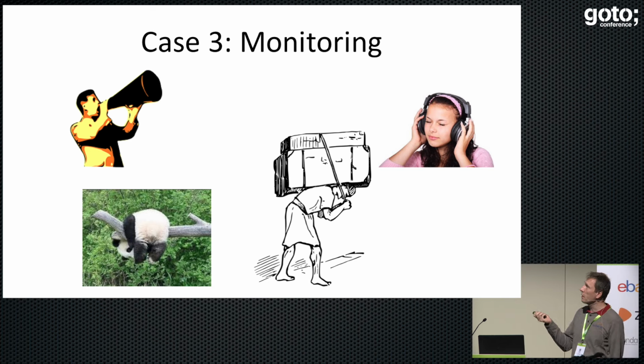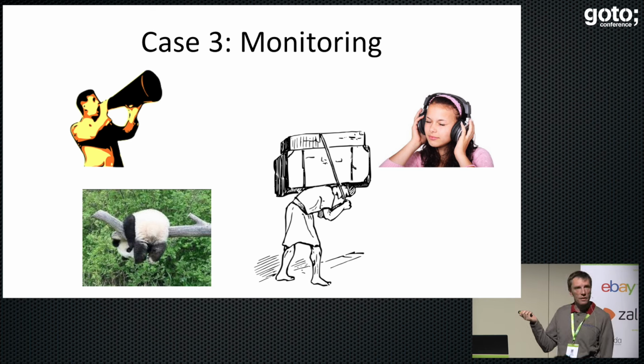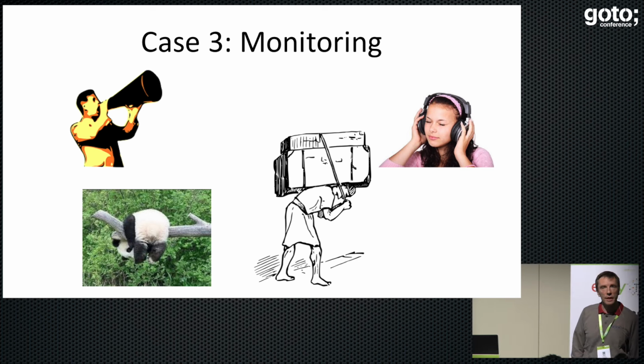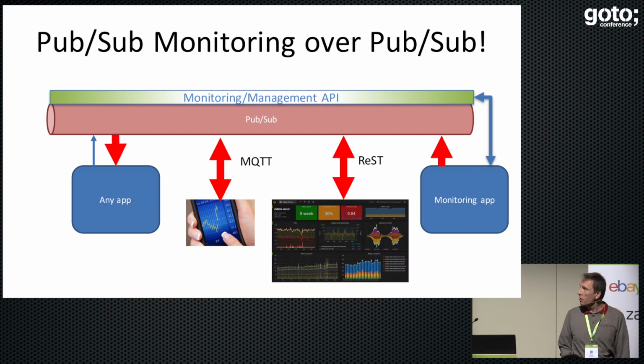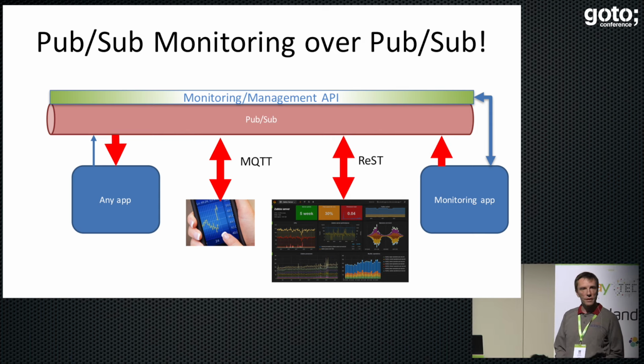We need to make sure that people aren't consuming too much resource. We need to make sure that our applications are healthy and can keep up with our messaging flow, and we need to make sure that applications haven't stopped completely. Well, here's an idea. What about if we use our publish-subscribe system to distribute that data? In the Solace world, we have a monitoring and management API, and rather than having everybody who needs that information firing against that API, why not just have a single monitoring app that listens to everything that it needs to know and then publishes that information over the pub/sub bus.